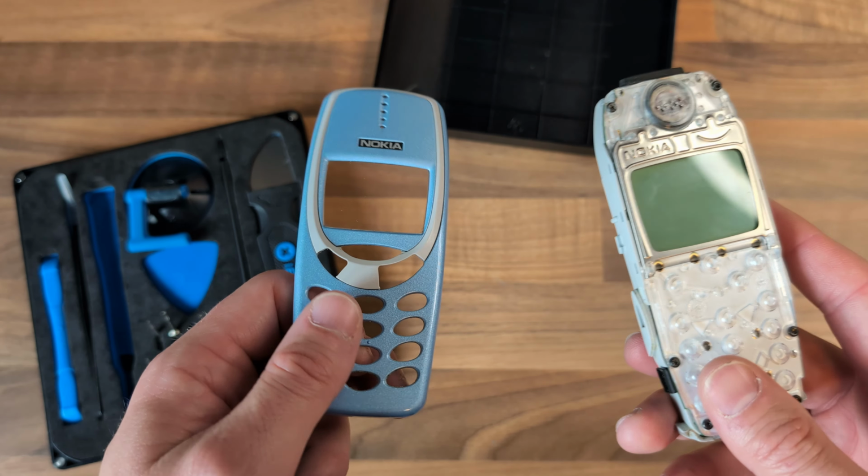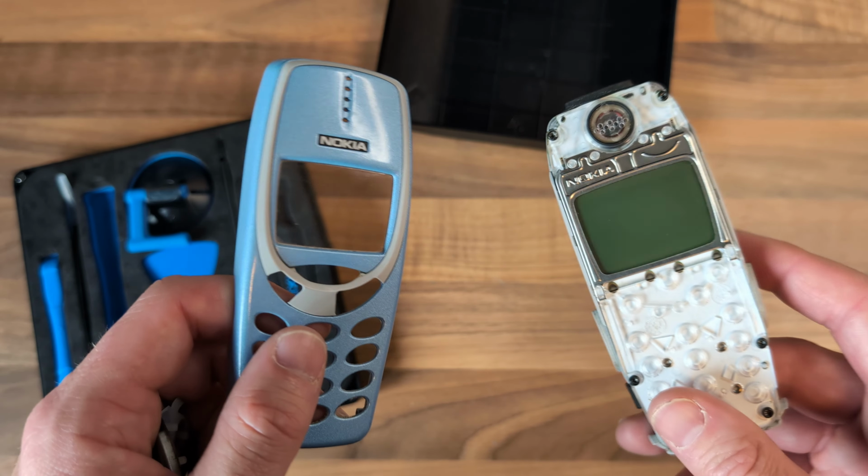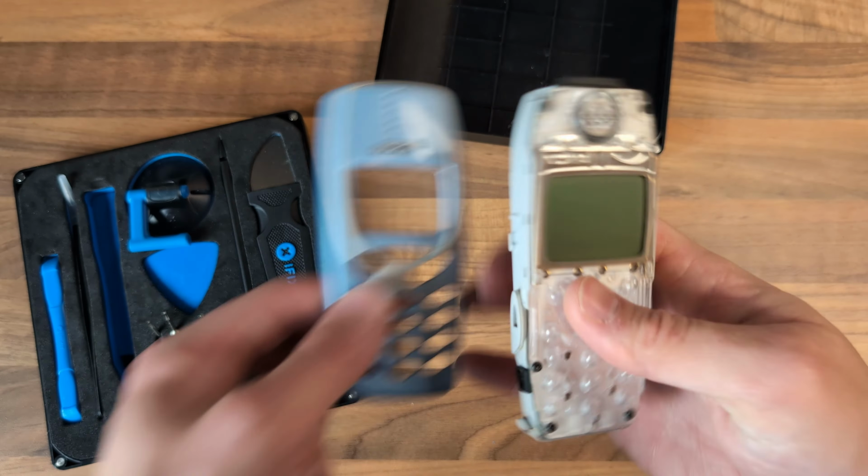I'm just reminiscing about the fact that back in the day you could just swap the case on your phone to anything you liked. You could alternate this every day if you wanted, and you could also swap the buttons as well. Does anyone else remember jelly buttons? No? Just me? Okay, just me.